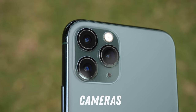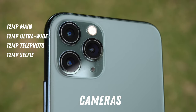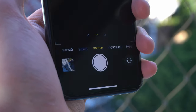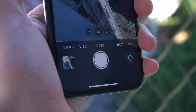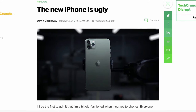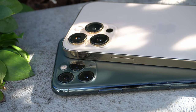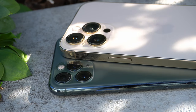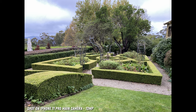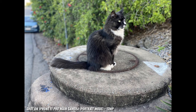Moving on to the back of the iPhone 11 Pro, we have the triple camera setup with 12-megapixel main, ultrawide, telephoto, and selfie cameras. This setup was a pretty massive jump forward compared to previous iPhones, including the triple camera for the first time. It's funny how back in 2019 we thought the camera bump was massive and ugly, but it's literally minuscule compared to the dinner plate-sized lenses today. While phone cameras have progressed quite a bit since the 11 Pro, that doesn't mean it's hard to get some impressive shots. Colors are still vibrant and consistent, detail is remarkably sharp, and it's just in general a good setup that does the job well for capturing memories as well as professional photography.